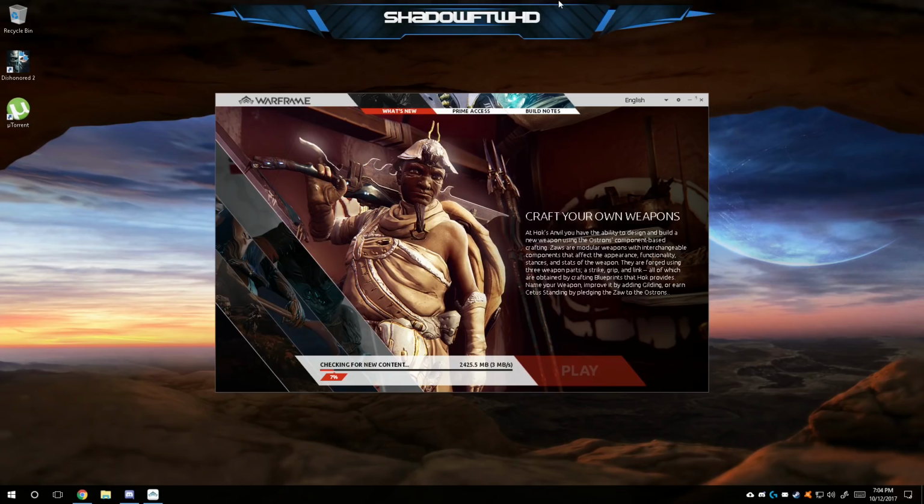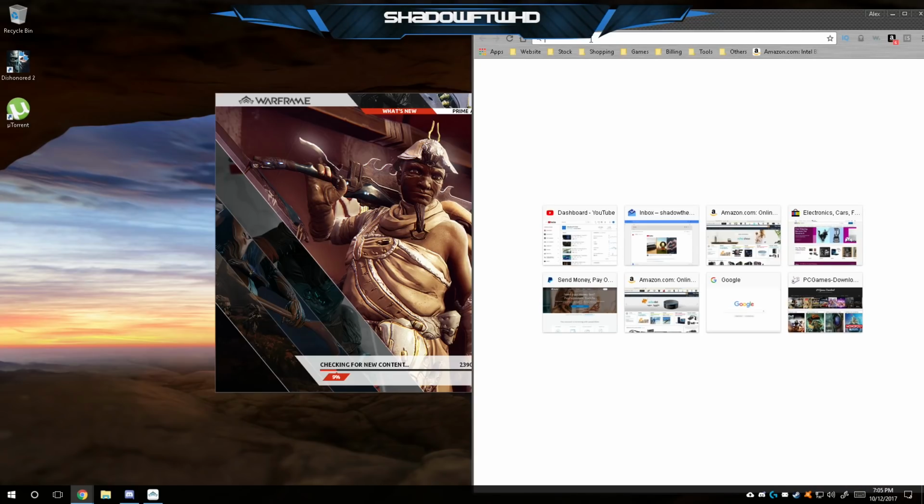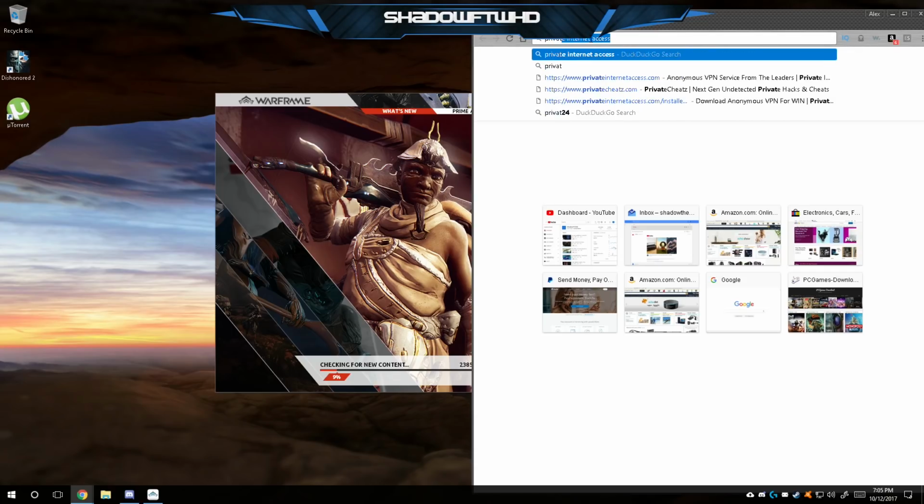So first off, a lot of this has nothing to do with running under a proxy or a VPN. It doesn't make a single difference, but if you want to, there is one VPN I do recommend, which is Private Internet Access. You can get a hold of it because it's very, very easy to get a hold of.